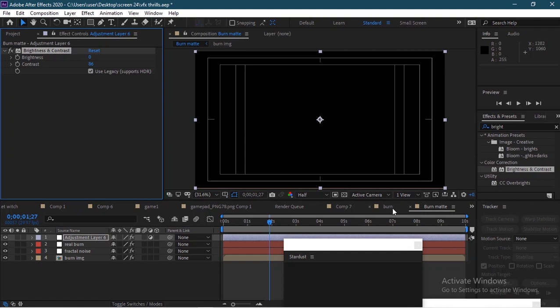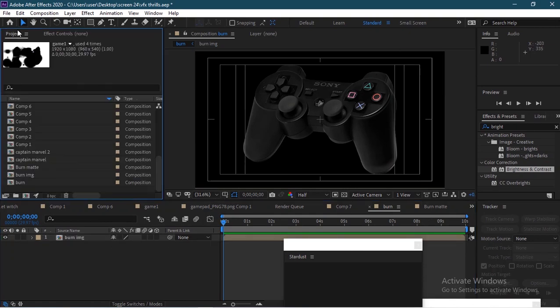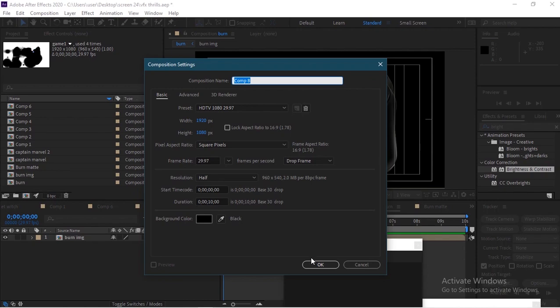So now we're going to go back to this original composition, this burn composition. We've got our burn image and we've got our burn matte. In this overall composition that we have with the burn img and the burn matte, we're going to have to create a new composition.